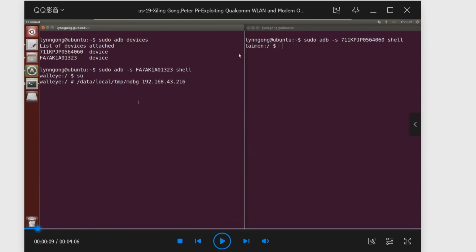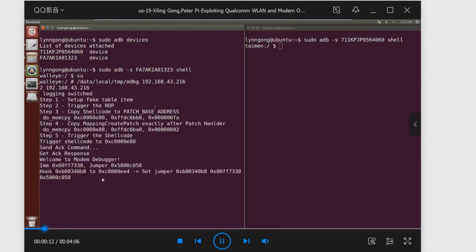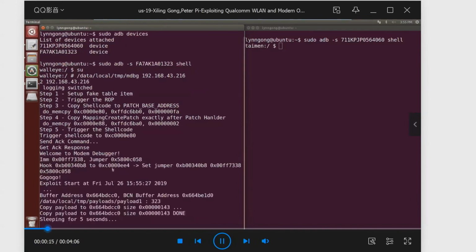Let's explain something before we go. This is the Pixel 2. This is the attacker, the phone we have compromised, we own. And this is the target, the Pixel 2 XL. Now we are going to send a packet. We prepare the attack on the Pixel 2. You can see the exploit starts. We are sending out the packet.